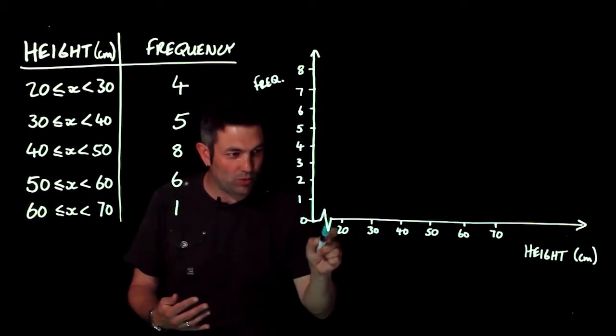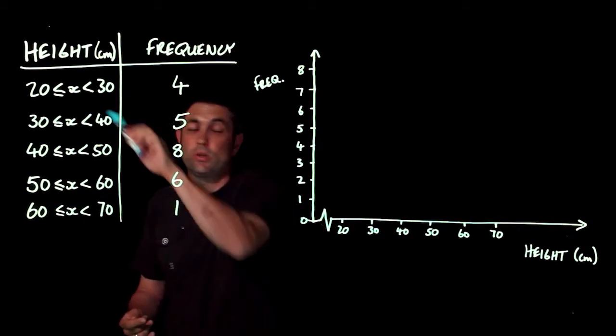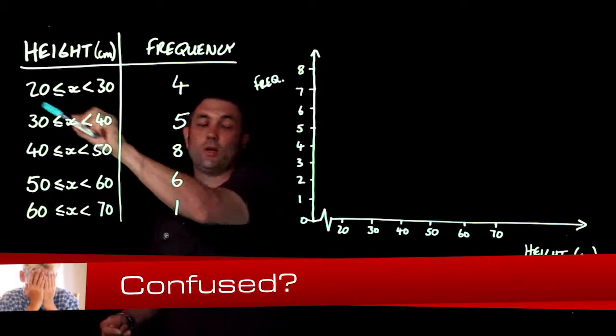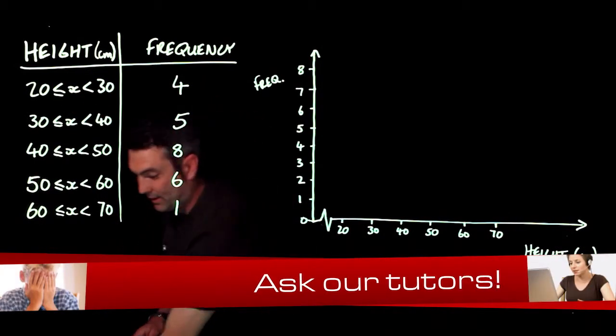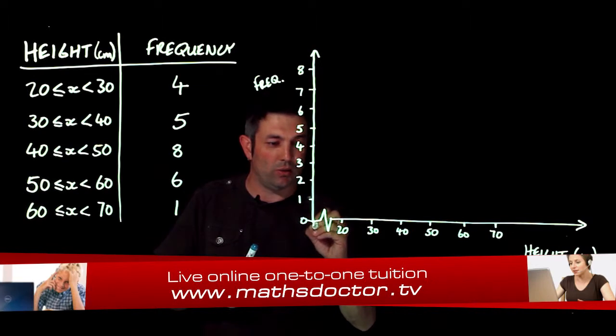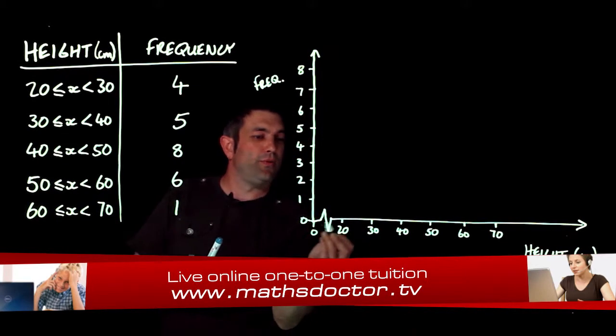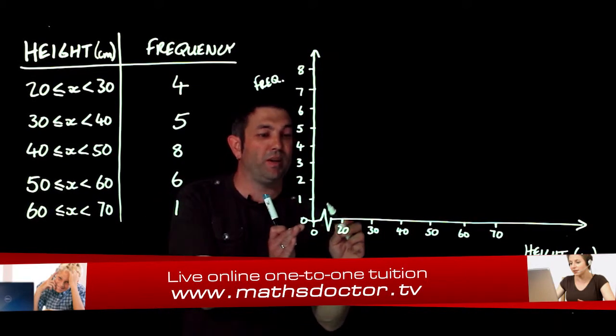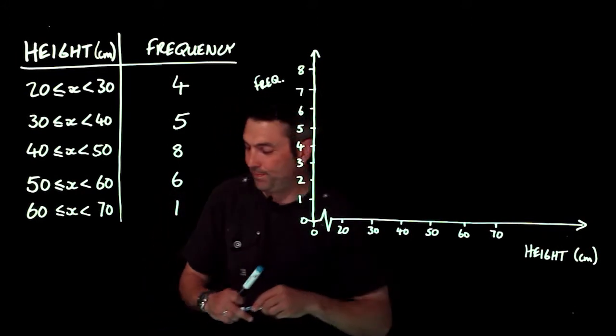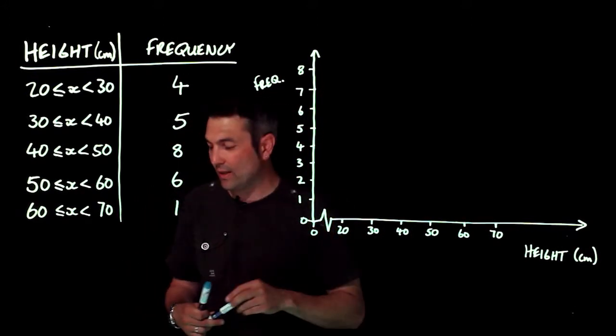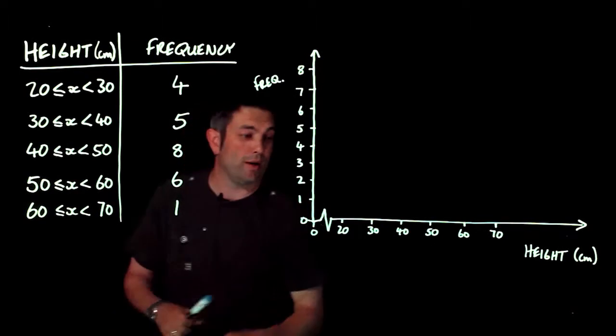Oh, I ought to just mention this little squiggle here, because I don't start at 0, I start at 20, all right? And actually I've forgotten to put the 0 here. I don't want all of this stuff along here, so this is basically squashing the axis up, all right? So not to worry about that. You might see that in a test or in a book or what have you.